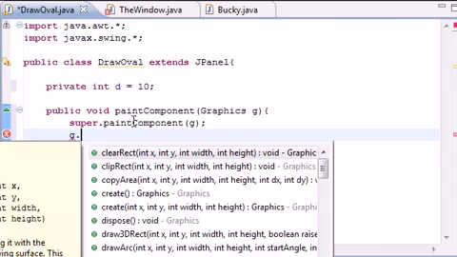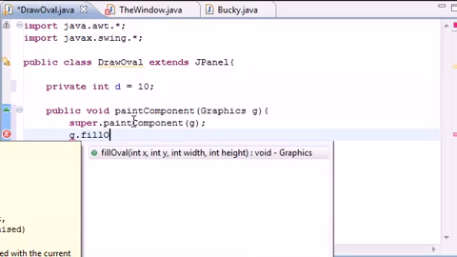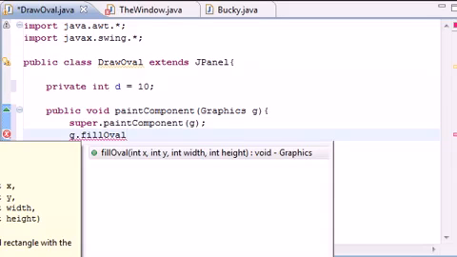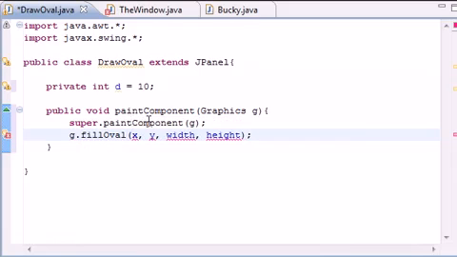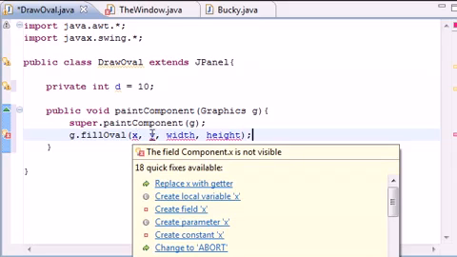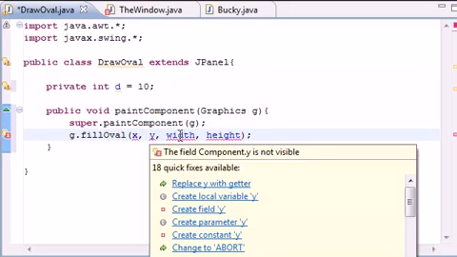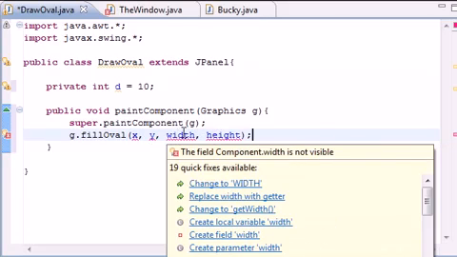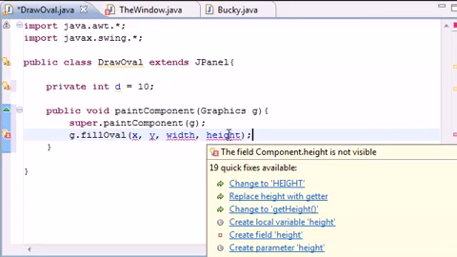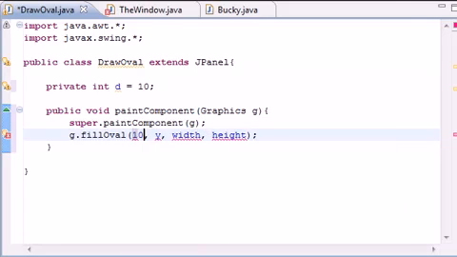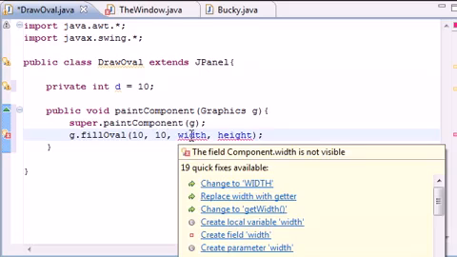Put g dot, and in order to draw a circle on your screen, the method for this is fillOval. And what this does is it paints a solid circle or oval on the screen. This is a built-in method, so we don't have to build this later on. And as you see, we have 4 parameters that it takes. X, Y, this is the position where it's going to appear on the screen, and width and height. Now the width and height are going to be the same in this case since we're drawing a perfect circle, but you can change them if you want. So where do we want it to appear on the screen? Let's put it at 10, 10. You can put yours at like 15, 15 if you want, but don't go any more than that.